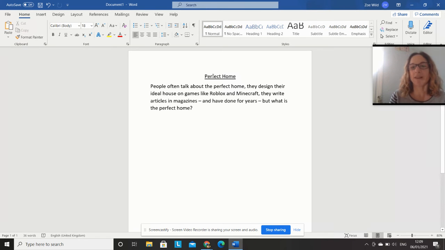So I've decided that we're going to write our report about a perfect home. Lots of you spend time on Roblox and Minecraft and other games building homes or houses, designing them, thinking about what would be really great to put in different places. But also, actually, what would your perfect home really look like?